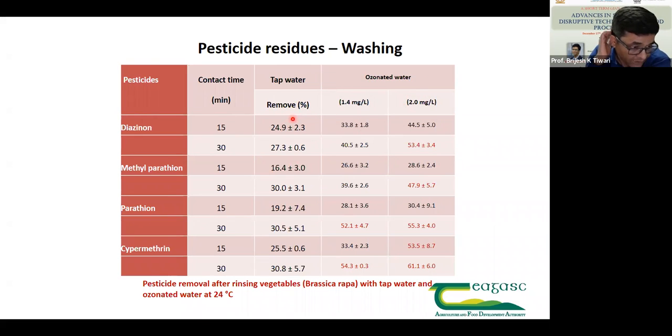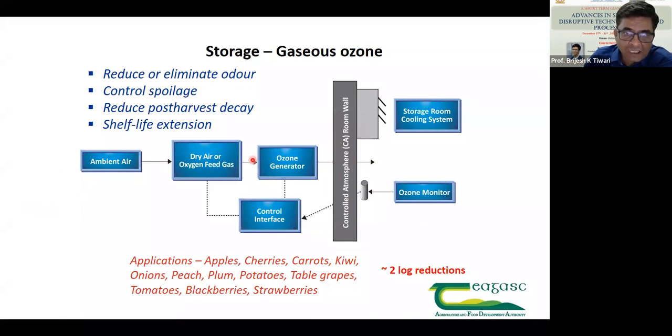And one thing is, if we use ozone for tomato juice, we see a decrease in phenolics, the compound lycopene, as well as ascorbic acid. Whereas when we use ozone for washing of tomatoes, we do not achieve 5 log reduction. We do achieve 1 or 2 log reductions maximum, but we do not see any changes in ascorbic acid and lycopene content. It's just because of the way that particular compound is present in the matrix. If you remember, I showed you a very similar image when we were going through the plasma. Same thing, as I said, is applicable whether it's a plasma system or an ozone system.